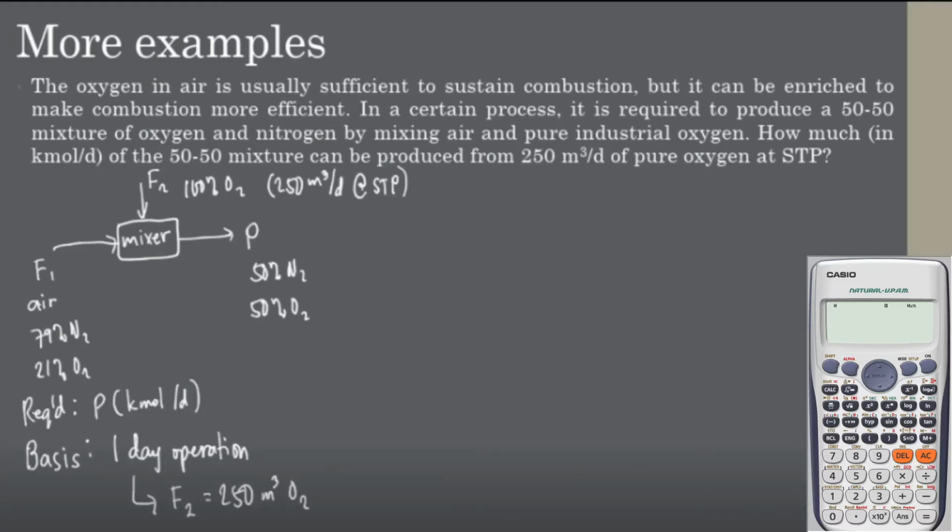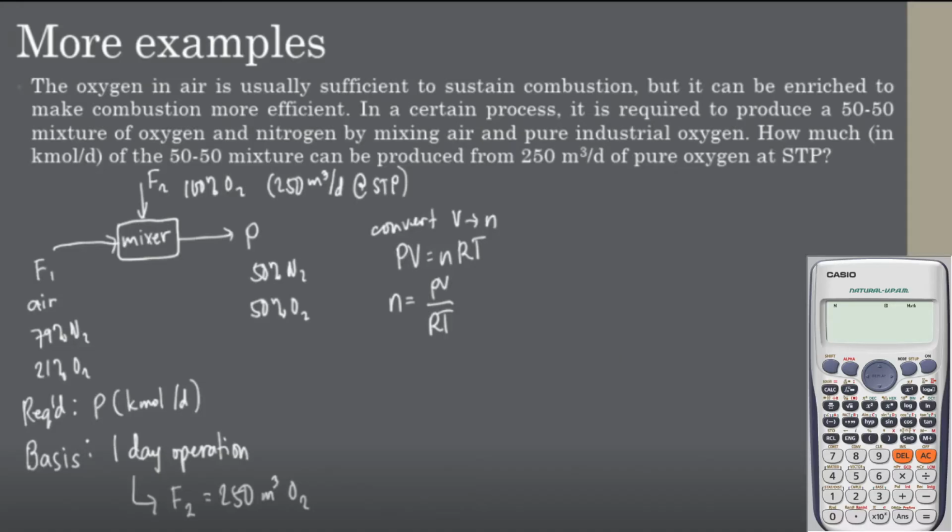Before we proceed to the material balance, we have to convert everything to either mole or mass units. 250 cubic meters is a volume unit. You cannot use that in the overall mole balance because it's a volume, right? So we have to convert from volume to moles. And since this is a gas, we can assume that oxygen behaves ideally, and we can use the ideal gas equation. We use the ideal gas equation, PV is equal to nRT. We solve for the number of moles of oxygen. This becomes n equals PV over RT.